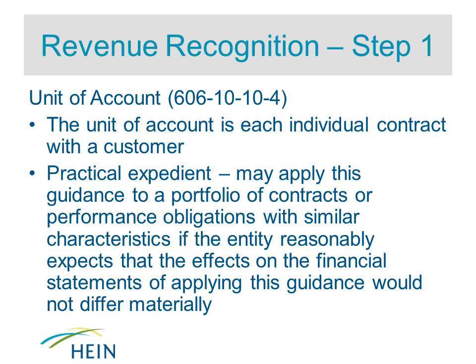Then let's talk about the unit of account. The unit of account is each individual contract with the customer, and as this standard came out, this certainly created some level of debate as to, do I have to go through every single one of my contracts, every one of my customers? There is a practical expedient that you can group contracts into portfolios of contracts if the entity reasonably expects that the effects on the financial statements of applying this guidance would not differ materially. So a bit of judgment. There's a lot of judgment that's going to take place in applying these new rules. But if as a company you can get to the point of making that determination, you can take the practical expedient and group your contracts and apply the standard to that grouping of contracts.